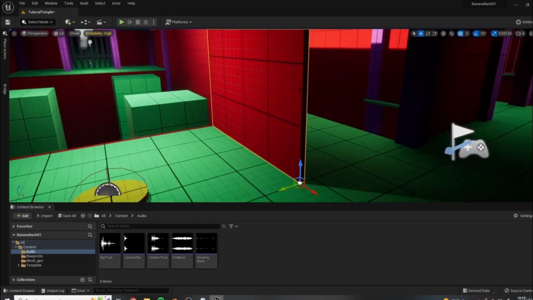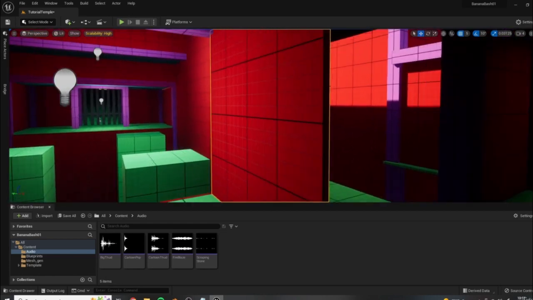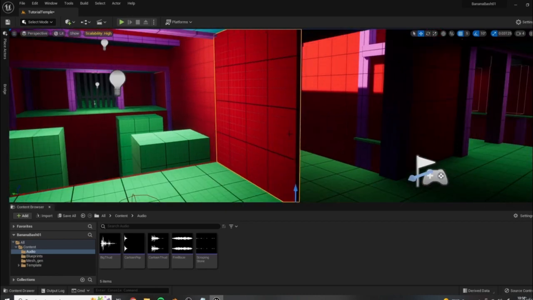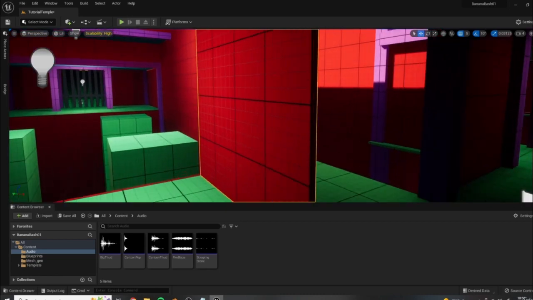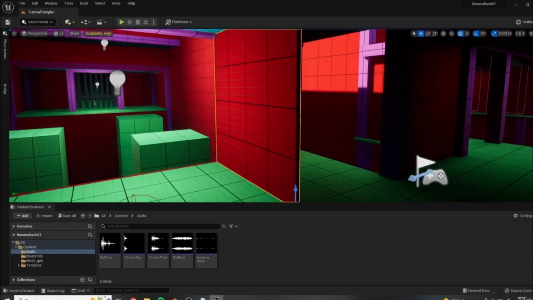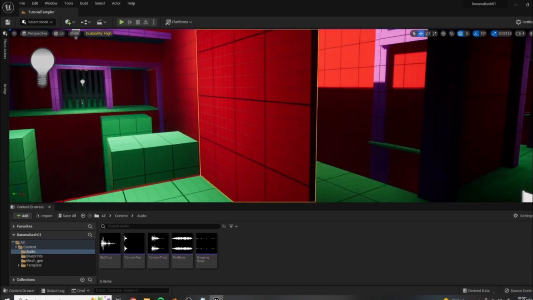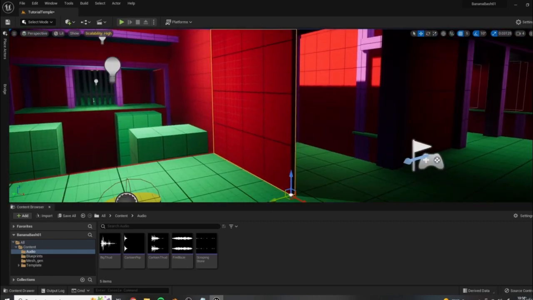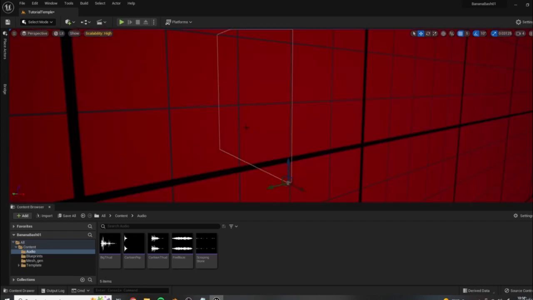So we want to make sure that we are either making our final piece 10 centimeters thick, or just that we know that if we replace it with a flat plane that we will not have any gaps. So I am going to make my wall pieces 10 centimeters thick because I believe that it will cause less issues when we go to replace these wall pieces.